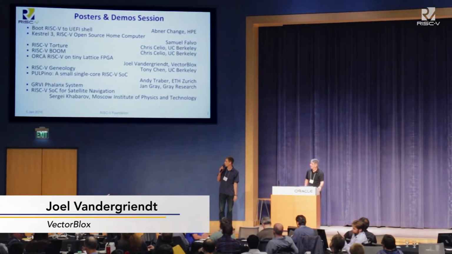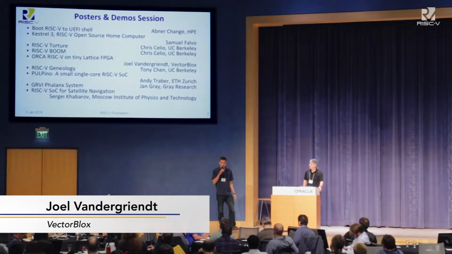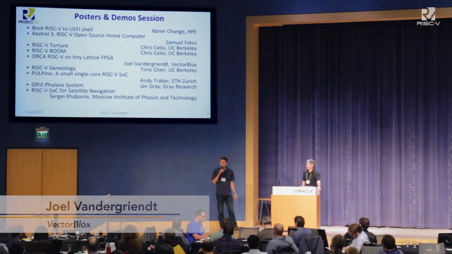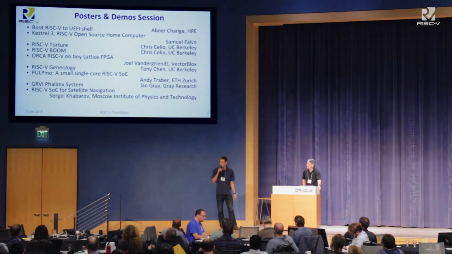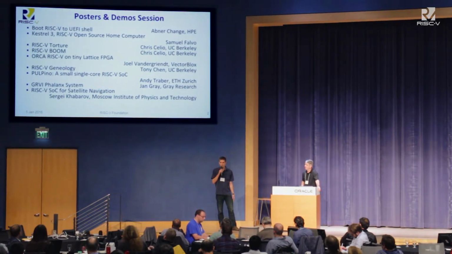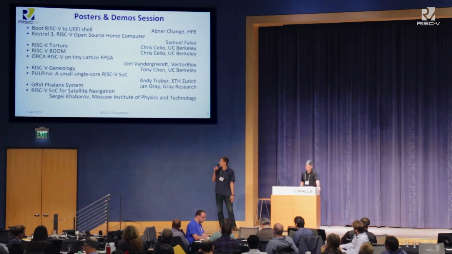Hi, I'm Joel from VectorBlocks. We built a tiny RISC-V IM to run on FPGAs. We built it to compete with things like Nios or MicroBlaze. So if you want to run RISC-V code on real hardware, or soft hardware, I guess, then come take a look at what we've got.